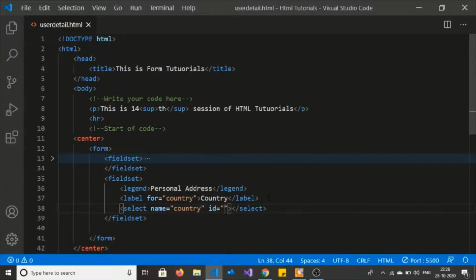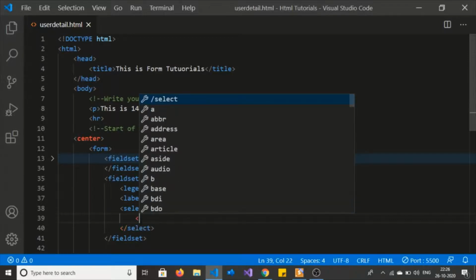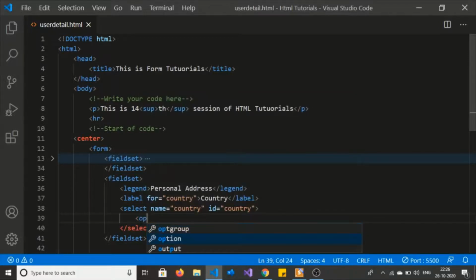We need an id attribute to bind with the label, so I am adding the id attribute also, country. We need a name attribute whenever we submit this form to get this value, so I added a name and id both. Inside this we can add a number of options.